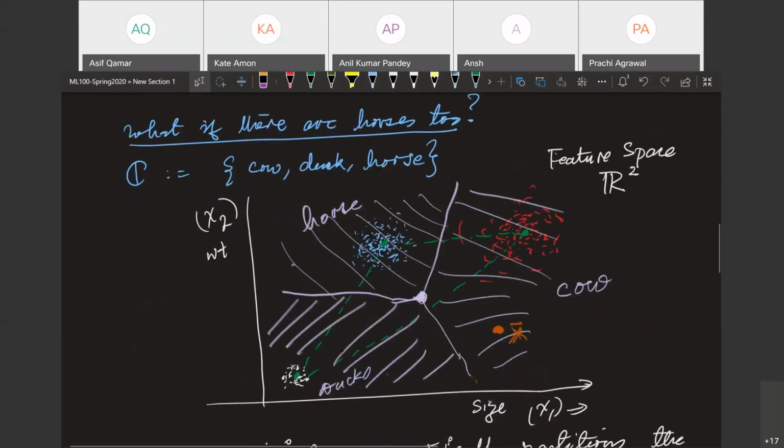The other point with discriminant analysis is it can not only do binary classification, a situation in which you're distinguishing between just cows and ducks, but you can actually put in as many animals as you want. Suppose you bring in a horse, now you have a triangular situation. You connect the hilltops of the triangle of each of the bell hills, and you just find the bisectors of the connecting lines, and then you will end up with this decision boundary. You'll end up partitioning the feature space here into 3 regions.